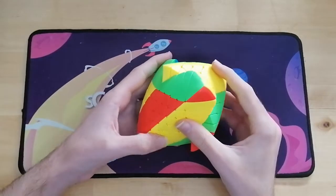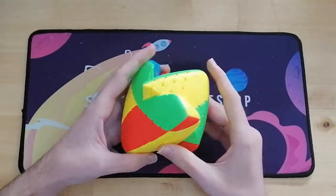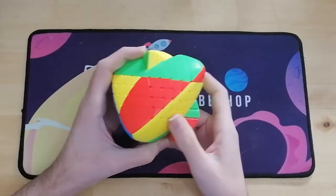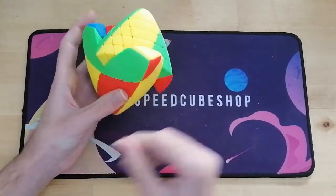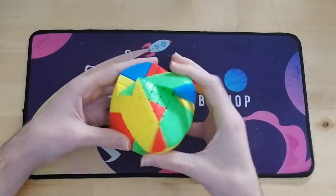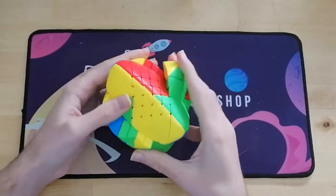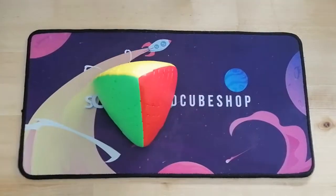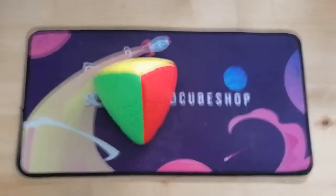Okay, now even though it's not that difficult to tell which center needs to go where, it's still possible to make a mistake and accidentally solve two centers or even more and swap places. So I'll show you how to swap two centers. In this case, I need to swap the yellow-red and the yellow-green. And this is very simple. It's just like on 6x6. You hold them in the front and the top and just do R, U2, R prime, L prime, U2, L. If you didn't know that for normal 6x6, this is very useful and you should know this. Pretty cool.